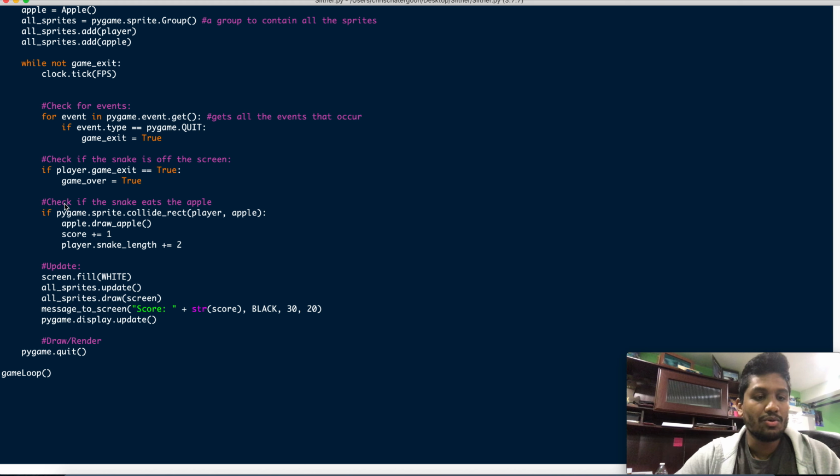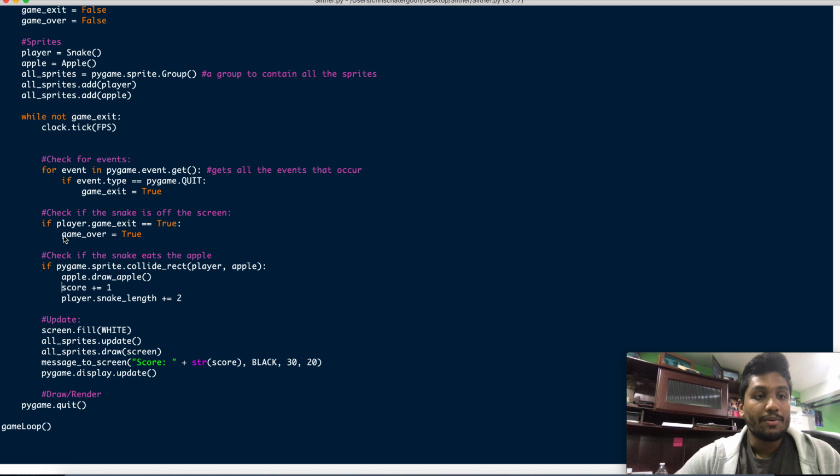We increase the score if the snake eats the apple. So if the snake eats the apple, we draw a new apple, we increase the score, and we increase the length. Here I can't say score plus equals. I need to use the score that's inside of the snake class. If you remember, this is what we used to create an object of the snake class. So it's going to be player.score. That's going to go to the score attribute that's set equal to 0 right now. All this says is, every single time there's a collision, go to the attribute score inside of the snake class and increase that by 1.